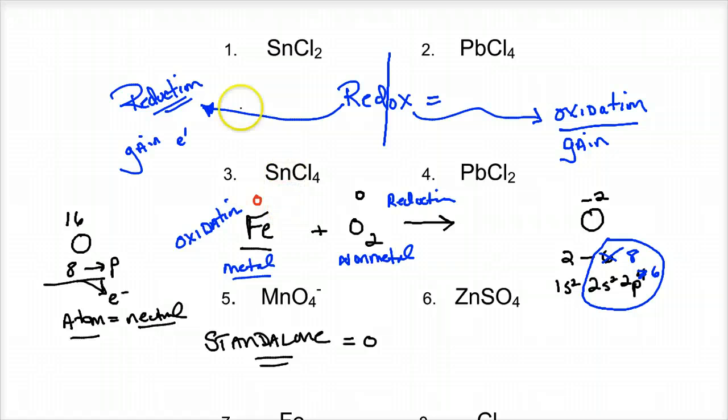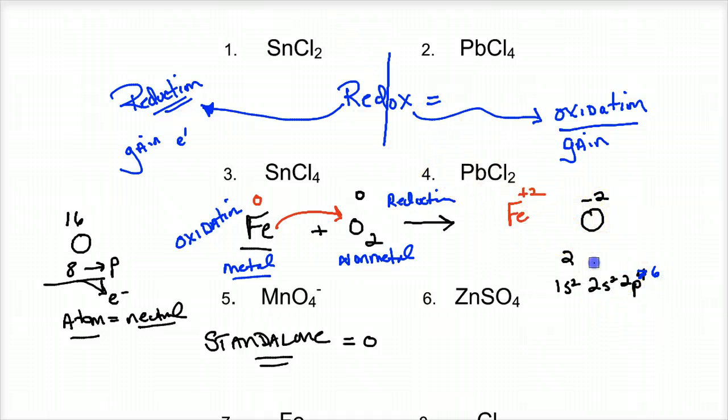Now what happens? Well, clearly there's a transfer of electrons. Iron gave its electrons, or probably more specifically, oxygen being so electronegative, yanked the electrons away from the iron. It was pretty willing to give them up. Iron, in this case, let's say becomes +2. And of course oxygen is -2, and what we're going to make is iron(II) oxide.